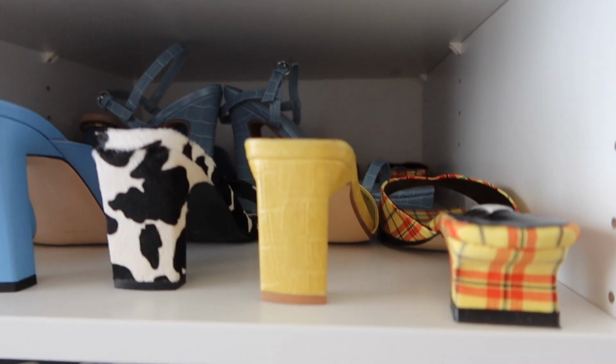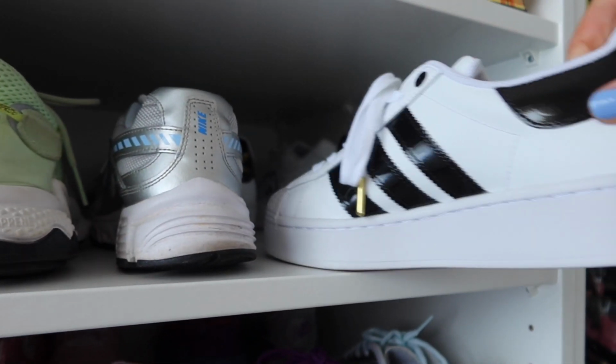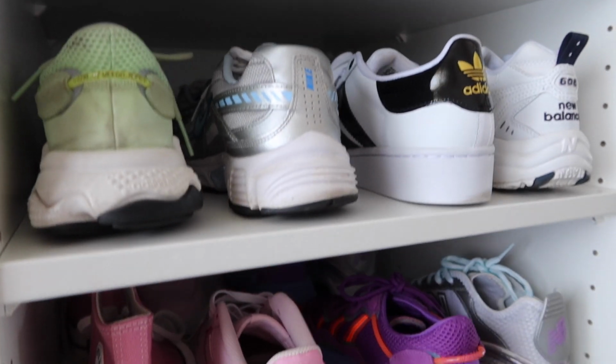So the 4th shelf here are just my sneakers. I find these shelves literally perfect for sneakers, and the way I organize them is I put the left or the right foot in front so I can see every shoe that's in that shelf, and then the other foot behind it. Instead of putting 2 and 2, where sometimes you get them lost in the back, I put every shoe that's on that shelf and then put the matching pair behind it, and it's just way easier for me to see. And it just looks prettier too, like everything's neat and in order. I don't know, I like it.